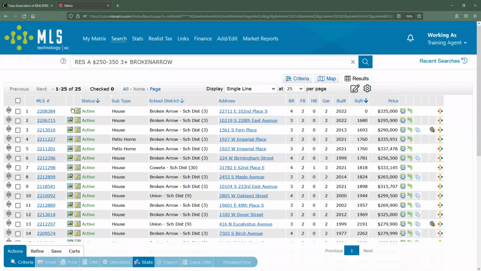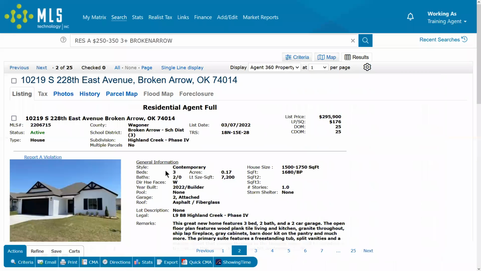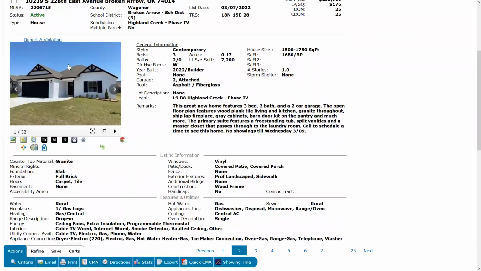But again, those icons are going to be appearing for pretty much every listing. If you guys do find yourself in a situation where you're looking at a listing and you're like, oh, I want to see those icons again, because I remember there was one that was going to be useful, if you just scroll down, underneath the photo for the listing is going to be all those same icons that we saw before.